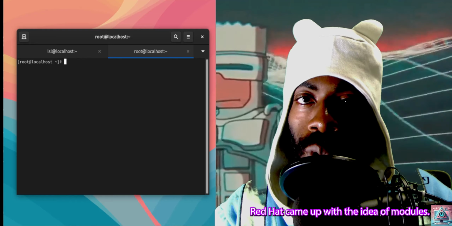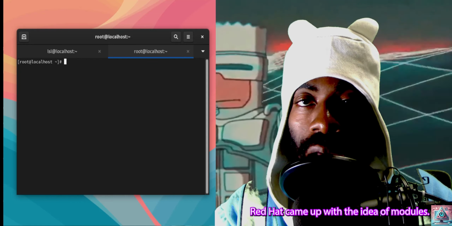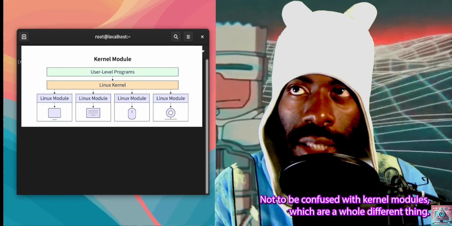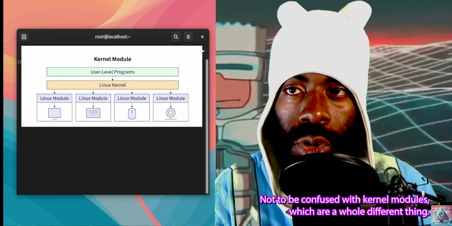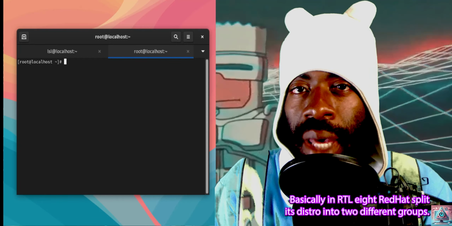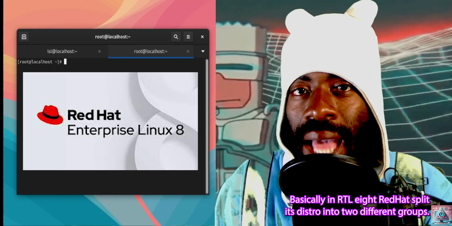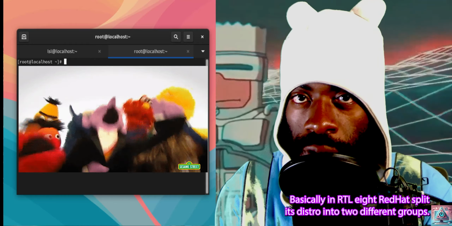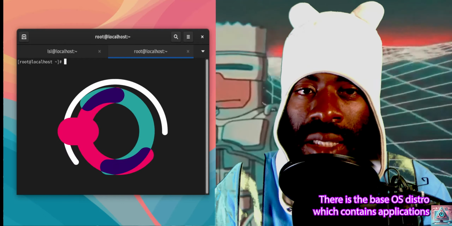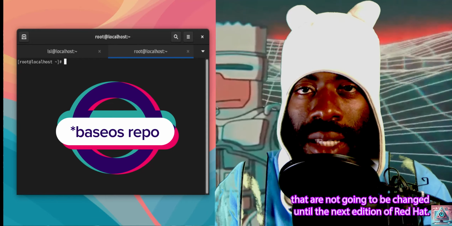To fix this, Red Hat came up with the idea of modules. More specifically, application modules, not to be confused with kernel modules, which are a whole different thing we'll go over probably in a couple chapters. Basically, in RHEL 8, Red Hat split its distro into two different groups. There is the base OS distro, which contains applications that are not going to be changed until the next edition of Red Hat.